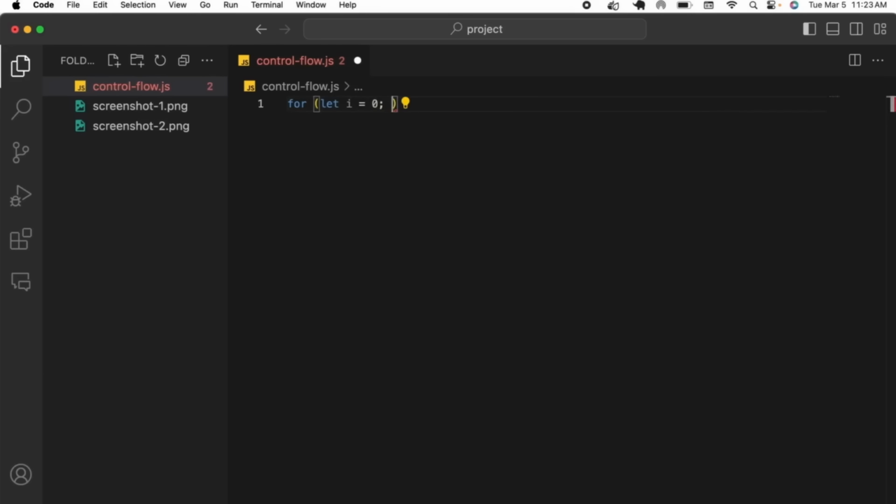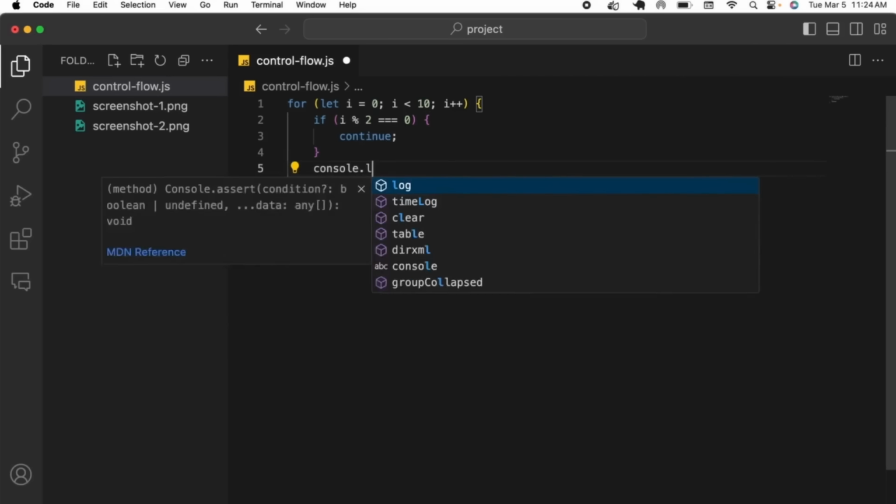So we'll say for i is equal to 0, while i is less than 10, and i increments. Now we'll say if i modulo 2 is equal to 0. So I'll explain what this means. The modulo operator, which I covered earlier, finds the remainder of division. So in this case, the remainder of dividing by 2, if that is equal to 0, this checks if a value is even. Then in this case, I will specify that I want to continue, meaning that I want to skip this current iteration and move to the next one. So then I will console log, in the other case, i.